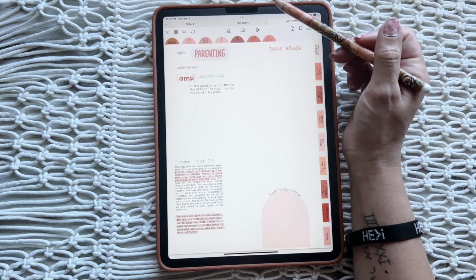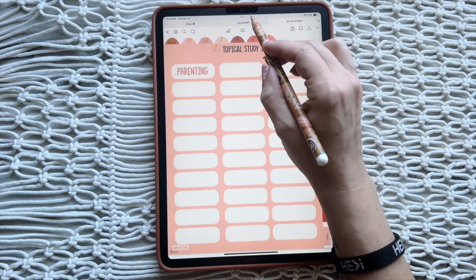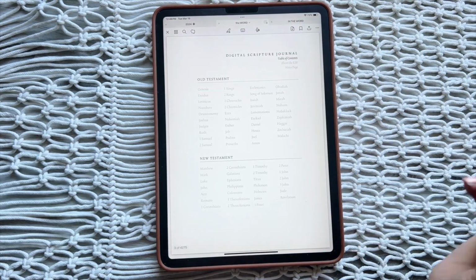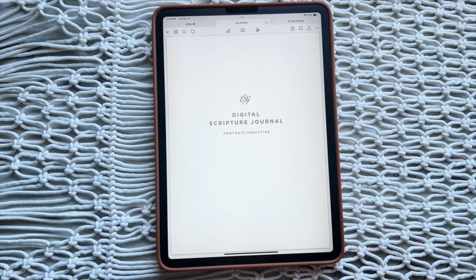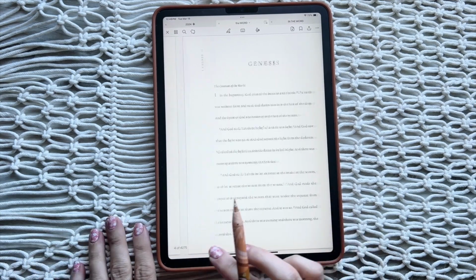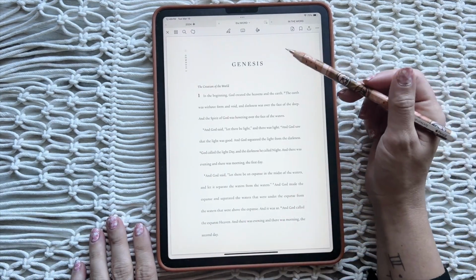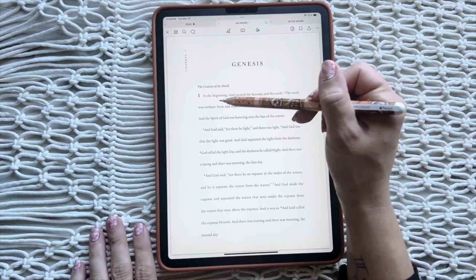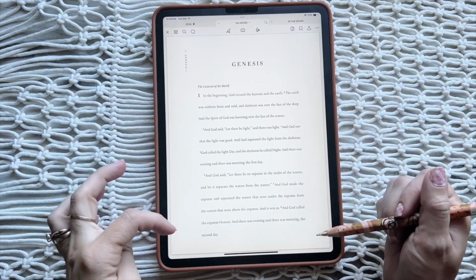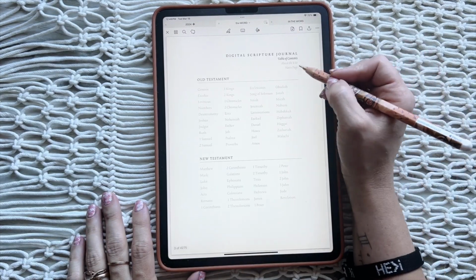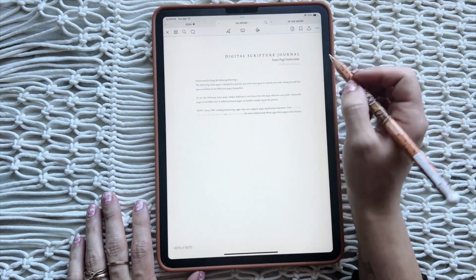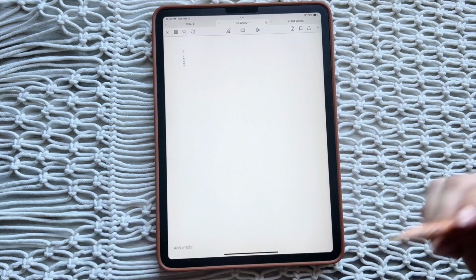First let's go to what I was reading. So I was reading out of this Bible. This is the Digital Scripture Journal. It's ESV. I'll put a link down below, but it's basically just the Bible. So you've got the text. It's got some space in between for you to take notes, and then you've got stuff on the side, and you can also add a page at the end. So you can click this notes page button and you can copy this and take notes.